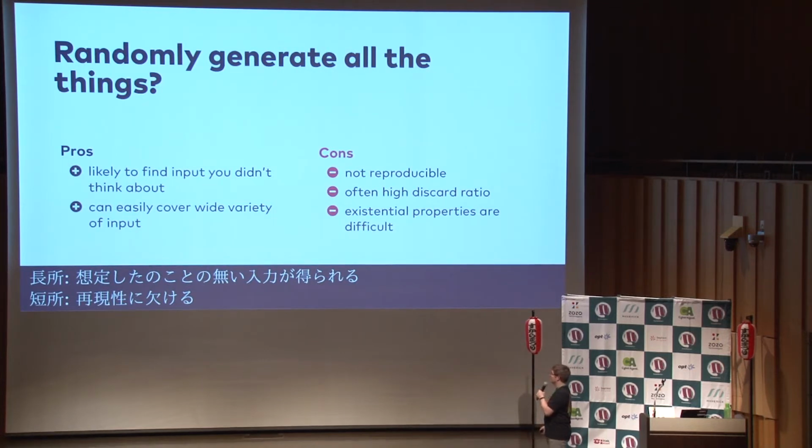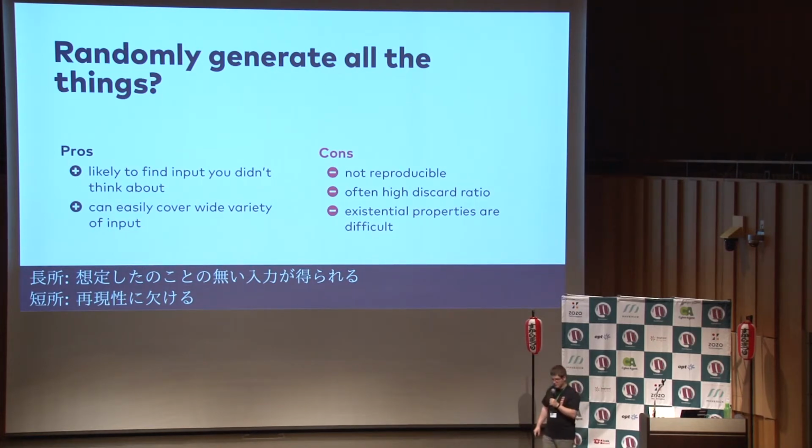It can also cover a wide variety of input very easily because of the size. It starts with size 1 and then just keeps increasing the size, and then it may call your function with a list of size 20. Maybe your regular unit tests would only go up to size 5, but with size 20 it may take a lot longer to process and you have some performance problem hidden somewhere. So this is also very nice to spot these kinds of problems.